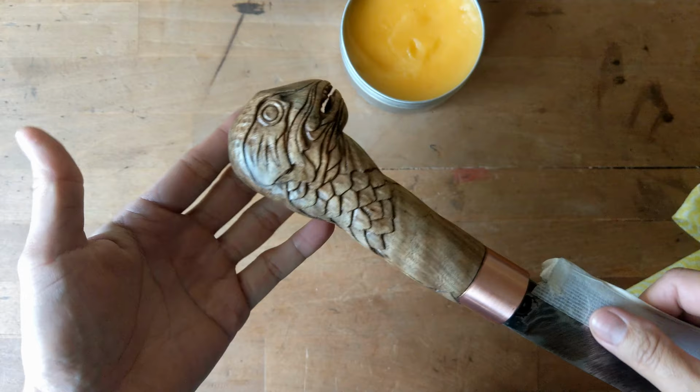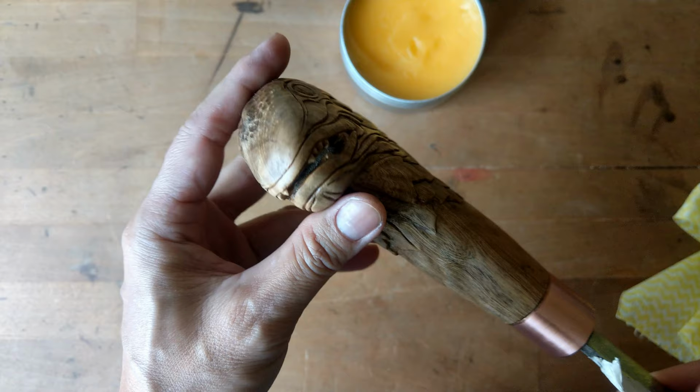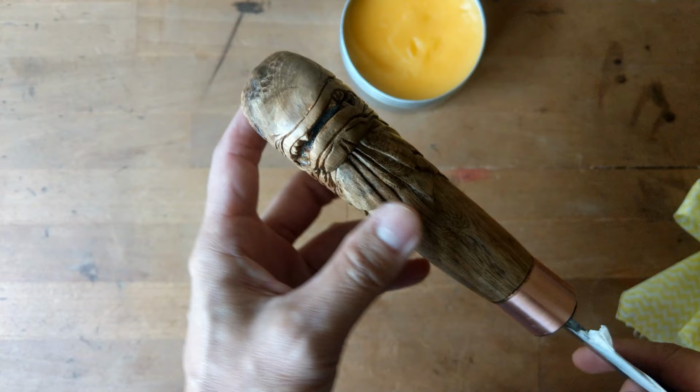Of course, if you like a glossy feel or glossy finishing, you don't need to sand off the paint. Just leave it. But myself, I prefer matte finishing. So this is the final.